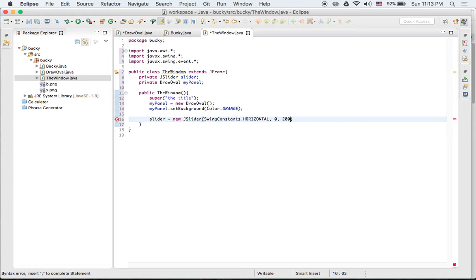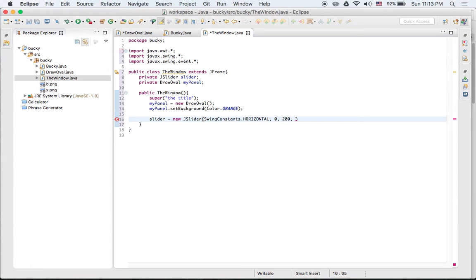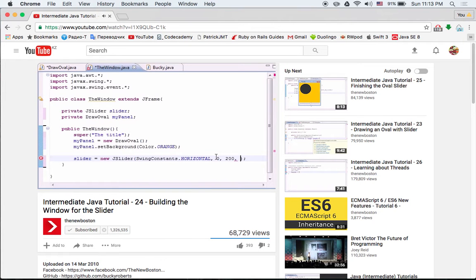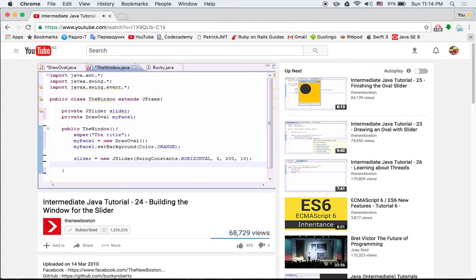Of course you can change this depending on how big your window is, but my window is only going to be like, I don't know, 150 pixels wide, so I don't want my circle to be like 1,000 pixels wide. And the last thing, just go ahead and put 10, I'll tell you guys what that means later on. So aside from just making a plain old slider, let's do some cool things. Let's spice it up a little bit.